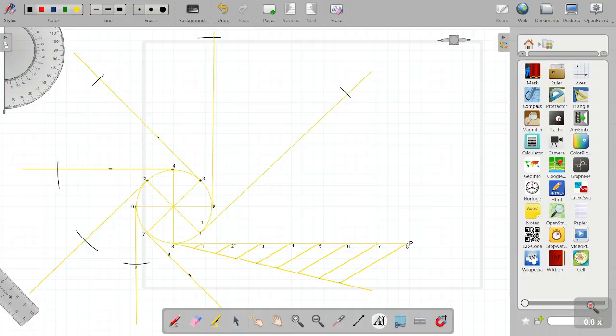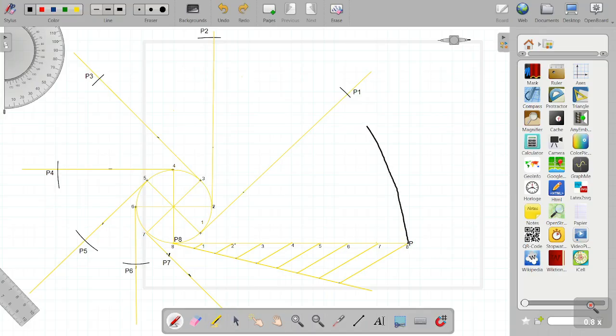So let us say this is point P1, then point P2, P3, and so on. Now we need to join these points by a smooth curve. So starting from point P, we have to go to point P1, then from P1 to P2, then P2 to P3, P3 to P4, P5, P6, P7, and then P8. So you have to join this by a smooth curve. The curve should pass through all the points.